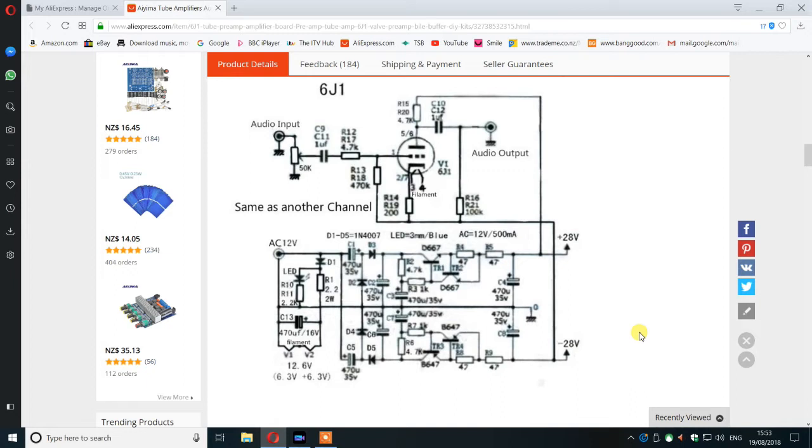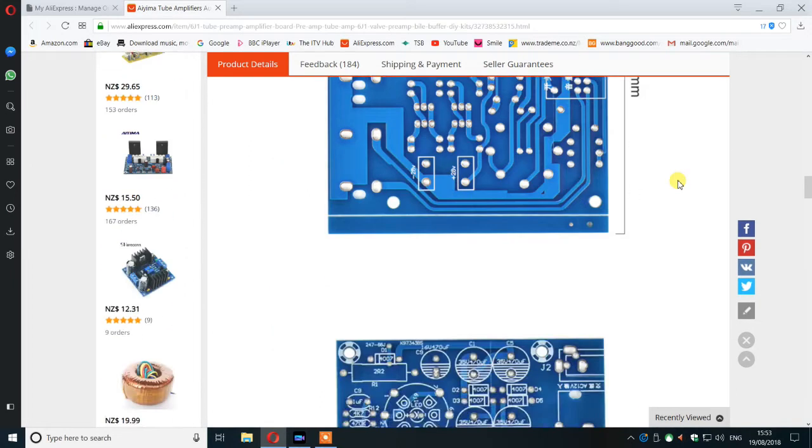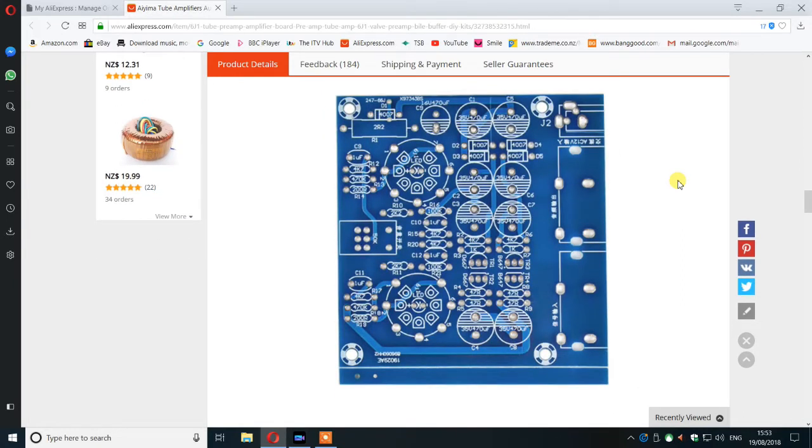That's a look at the PCB and the top side all is clear. If you can see my pointer there, it's pointing to the center of the valve base. For some strange reason they supply it with two blue LEDs. Why you possibly want a valve to glow blue I have no idea, but I haven't fitted those two LEDs because the valve should glow red and it does.